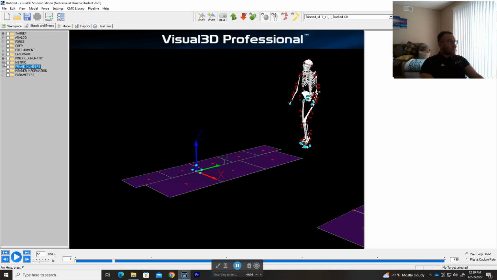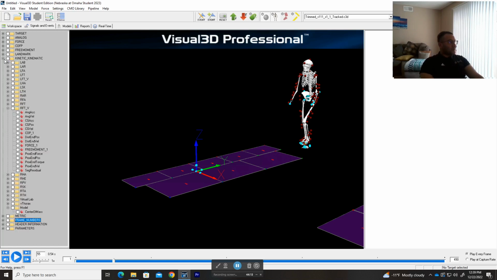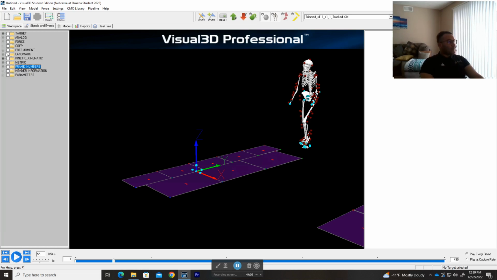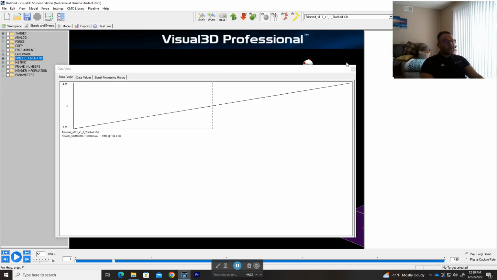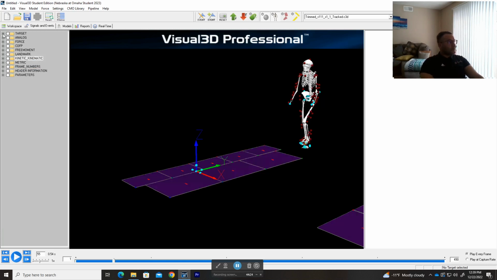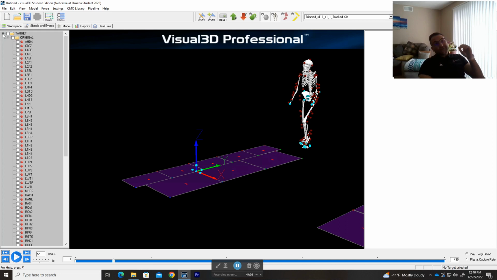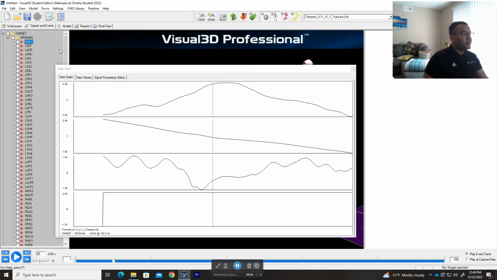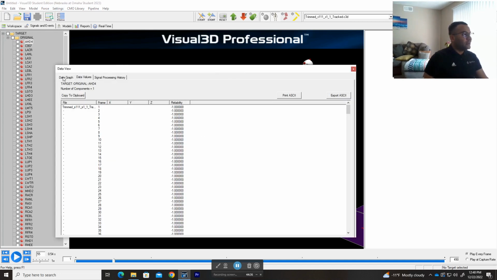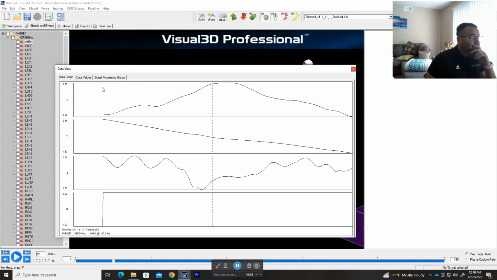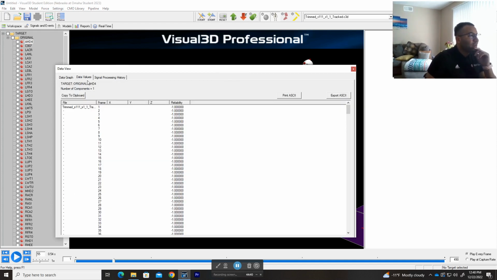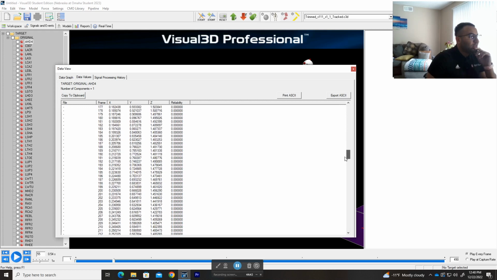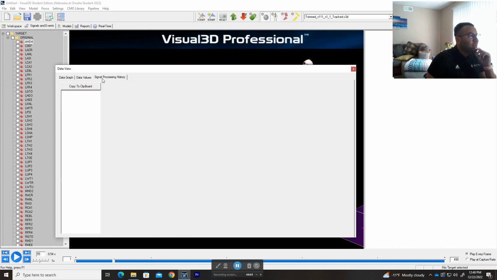Here it gives you the metrics of the participant, and here it gives you the kinematics and kinetic. Let's first start with the beginning. The target here is just the raw marker data. If you go to, for example, the anterior head marker, it gives you the graph, the actual data values, and the signal processing history.